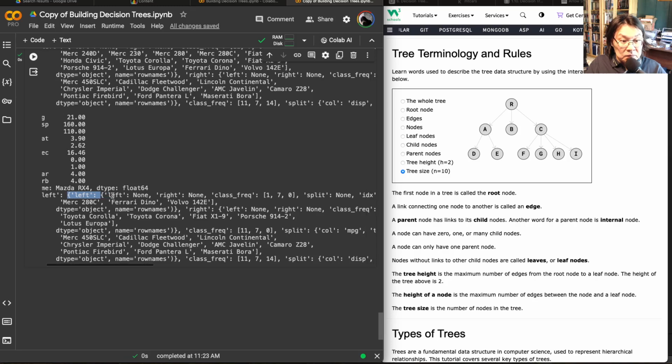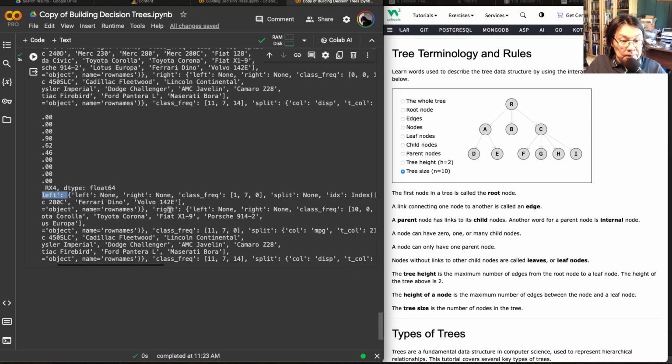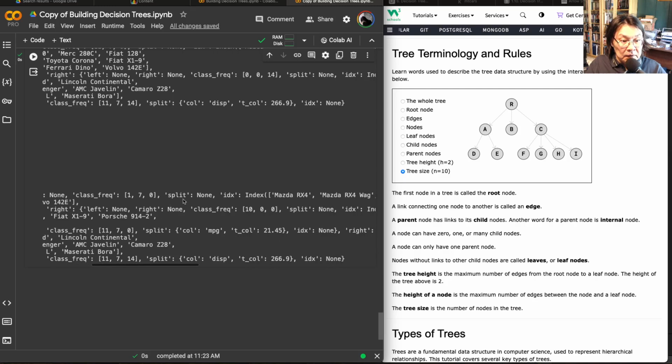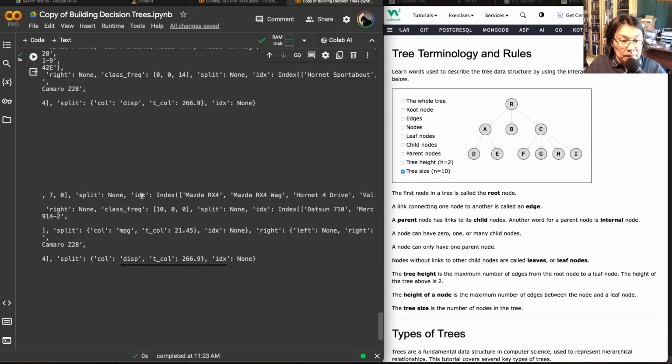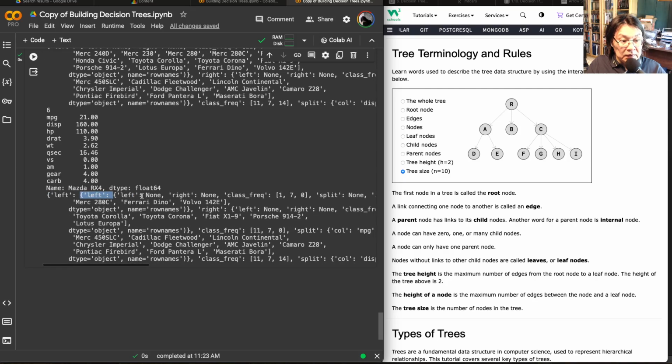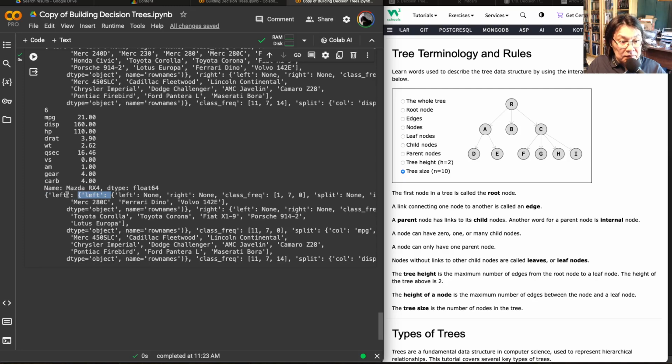So this was the left. The split was, wait a second. It's a little hard to read here. This was the left. Let's find it actually. Left, right. I believe it's like this, right? Left.